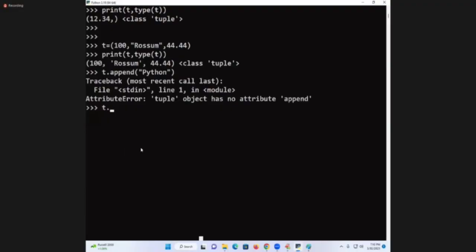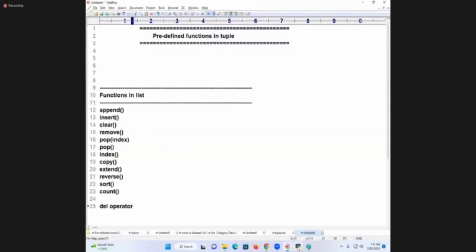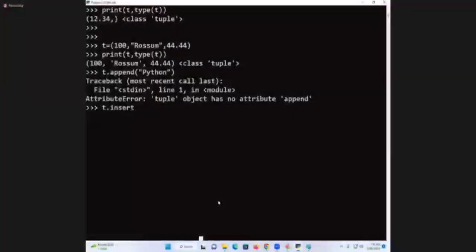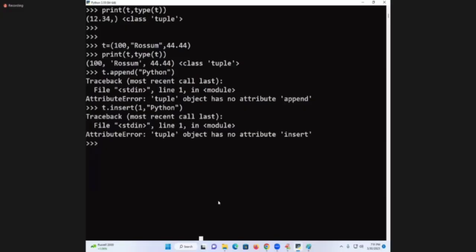T dot, tell me. One more function is what? Insert. I'll check everything. Insert of 1 comma Python. Valid or invalid? Invalid. Why invalid? Because it never allows modification or insertions, never allows anything. Insert is also not possible.